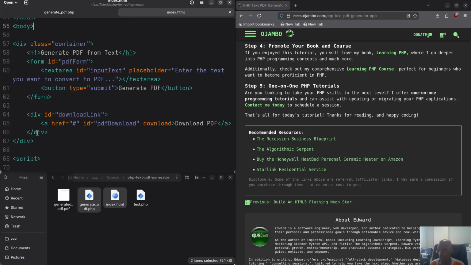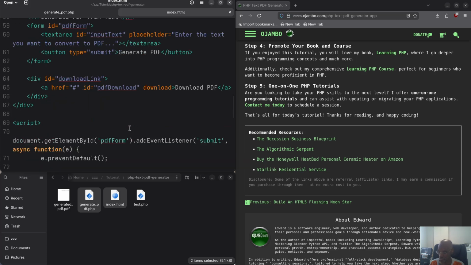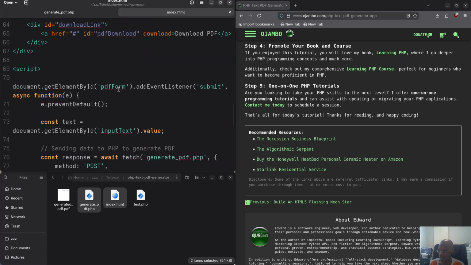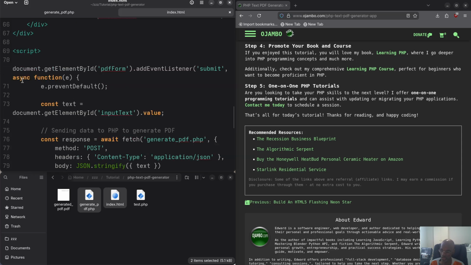Once the PDF has been generated, that will actually do something, and you'll be able to download. You see it just says download here, meaning you just click it and it'll download immediately. Right now there's nothing, so it will be hidden. Here's our JavaScript. We have an event listener for the form. When you submit it, we're using async, meaning that once something is done, it will put it there, so there's no need to wait and wait and wait. When it's generated, it will automatically be there.